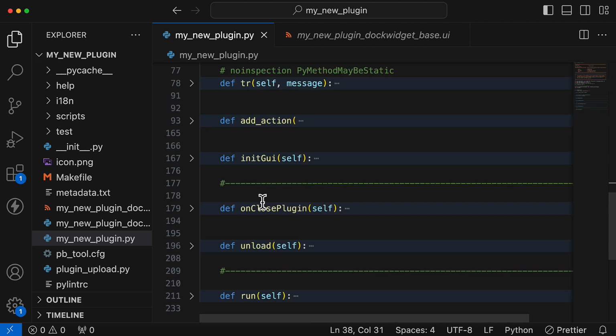And another important thing I want to tell you is that here you can also create your own functions, and then you can connect them to clicking on some buttons and so on. So let's see how to create the logic, the algorithm of our plugin.